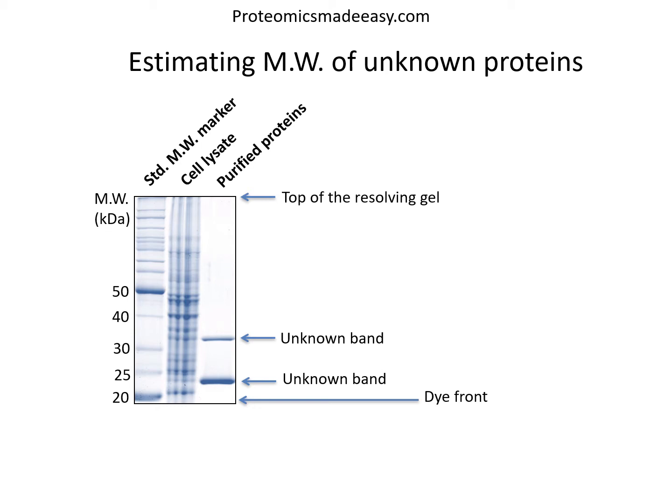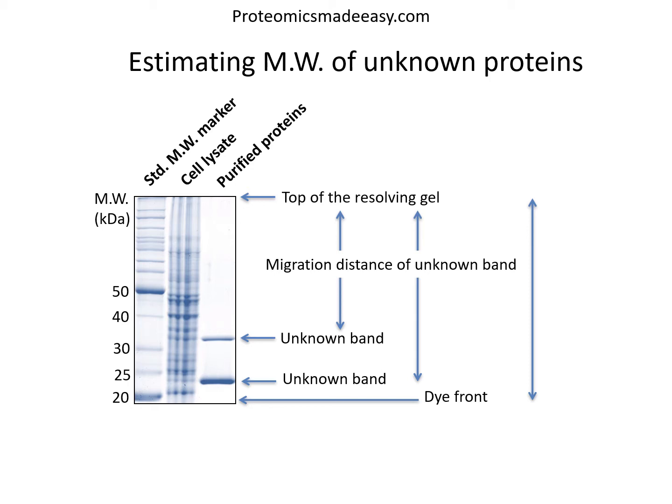To determine the molecular weight of an unknown protein, the relative mobilities, Rf, of the standard proteins are determined. Using a ruler, you can measure the migration distance of unknown protein, dye front and standard proteins in the marker. Relative mobility Rf can be calculated as distance migrated by protein divided by distance migrated by dye. Once you have values, then you can plot the Rf of standard proteins and unknown protein in a graph of log molecular weight versus Rf. Let's see the example of the graph.